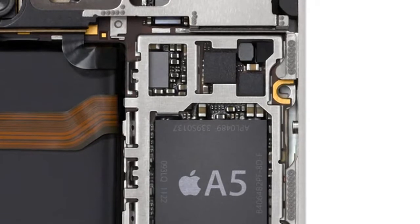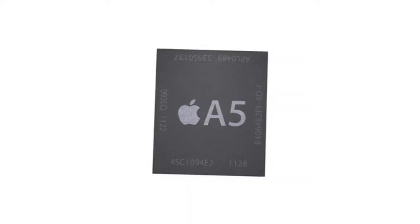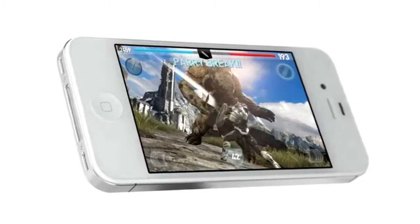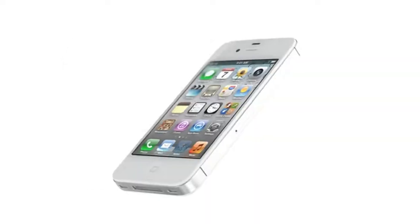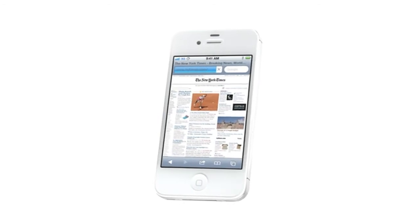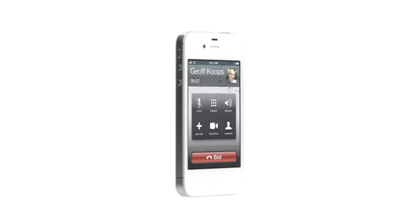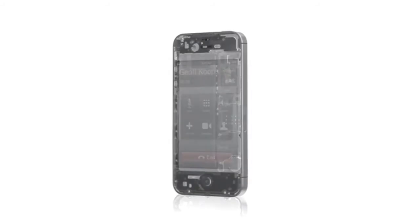One of the biggest advances for the iPhone 4S is in its performance. It uses the same powerful dual-core A5 chip that's in iPad 2. With two processors handling the workload, it really makes a big difference. Apps will launch and run faster. Graphics can render up to 7 times quicker, making gameplay a lot better. And in Safari, web pages will load up to twice as fast. And it's the world's first phone to intelligently switch between two antennas to transmit and receive calls. iPhone 4S is now a world phone, so both GSM and CDMA customers can roam worldwide on GSM networks.